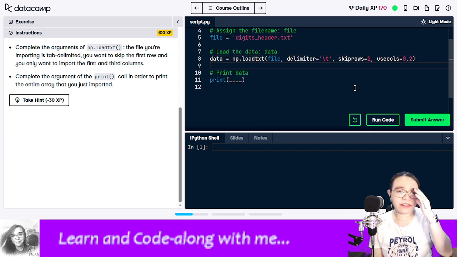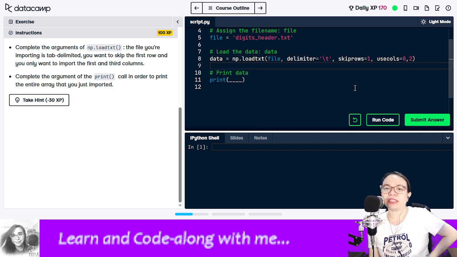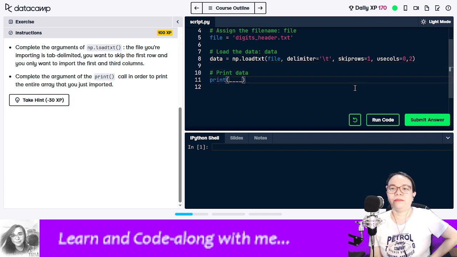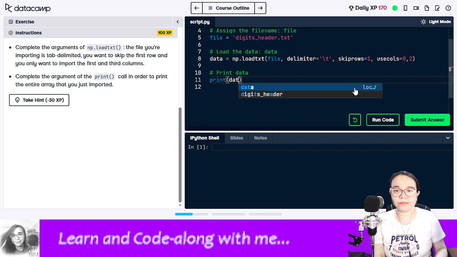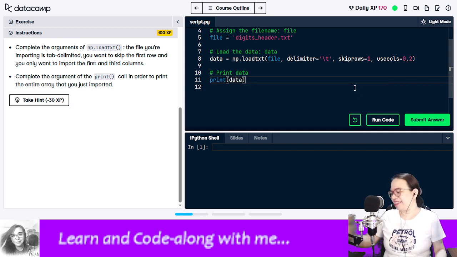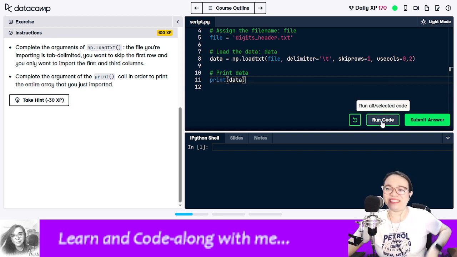Then complete the argument of the print function call in order to print the entire array that we just imported. Print function, complete array is the data. I hope this is right.